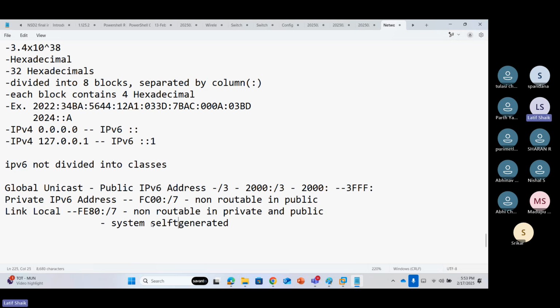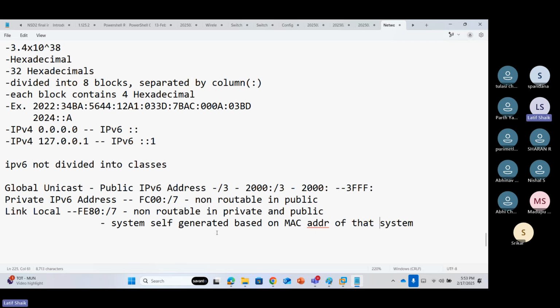Actually, it's self-generated, based on the MAC address of the system. It means self-assigned.